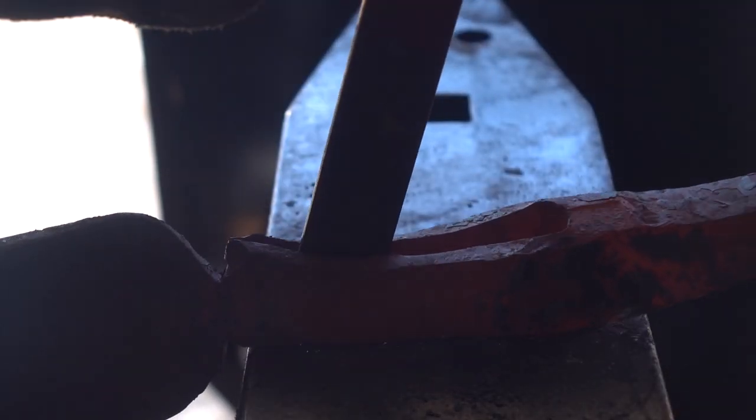But enough of this. Let's check in on Jeremy's progress on his cleaver.